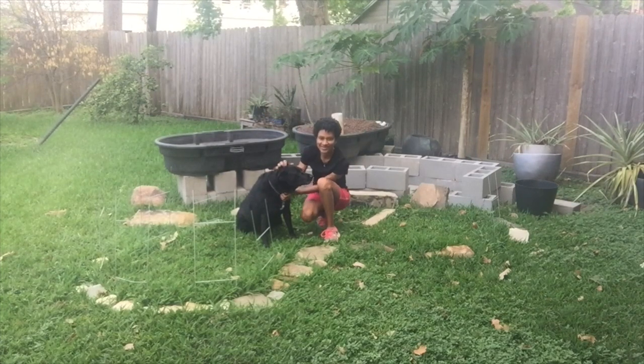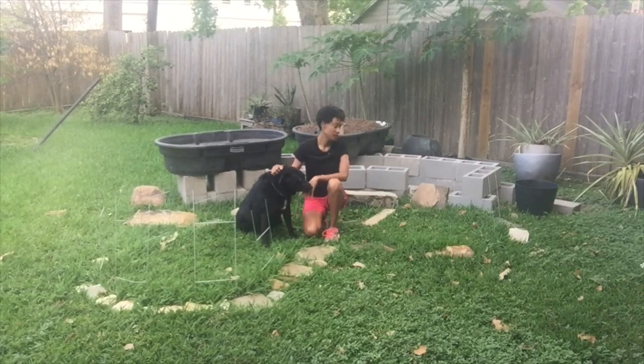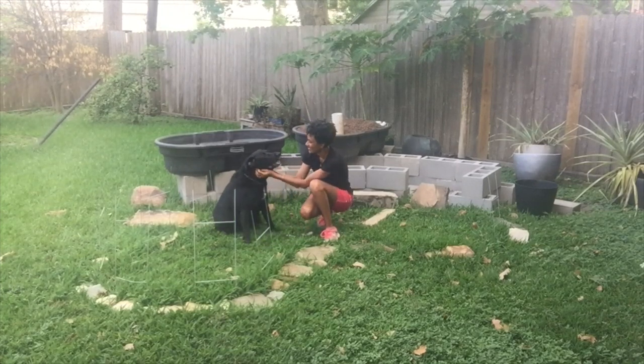In my backyard, I'm building an AquaPond. That's the integration between a fish pond and an aquaponics system.